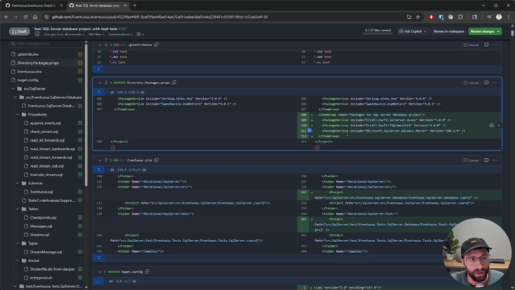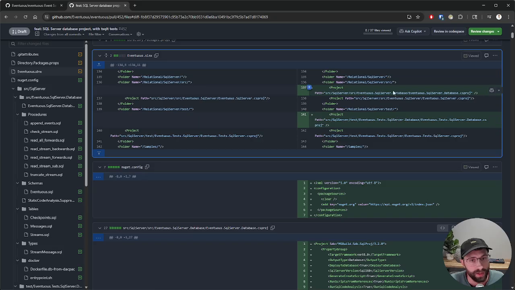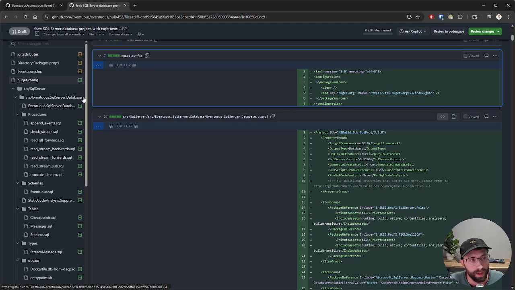A new set of packages is added to Directory.Packages.props, specifically two for static code analysis, which I'll get into, and one for some DAC package from Microsoft. The solution file changed to add two new projects. I also added a new nuget config just to make it nice on my end, since I use some local feeds that were getting in the way. This new config can be used or ignored, but it doesn't hurt to have it.